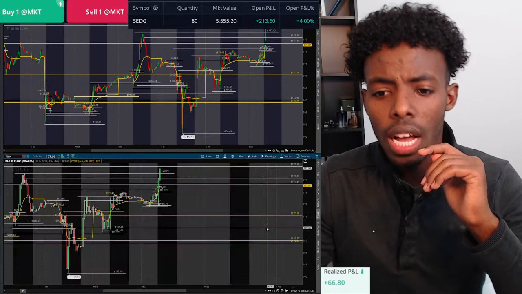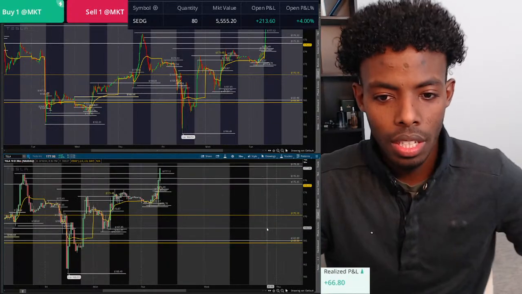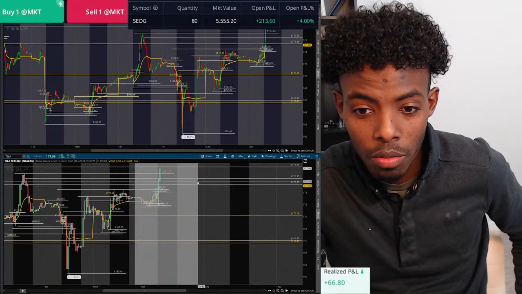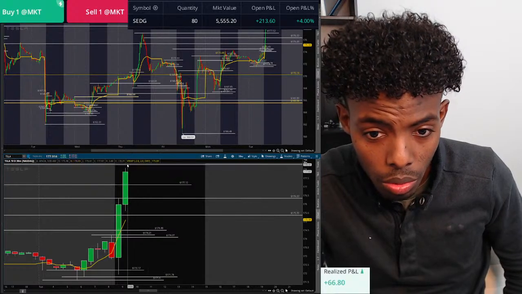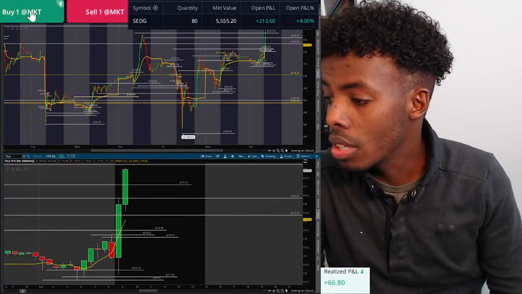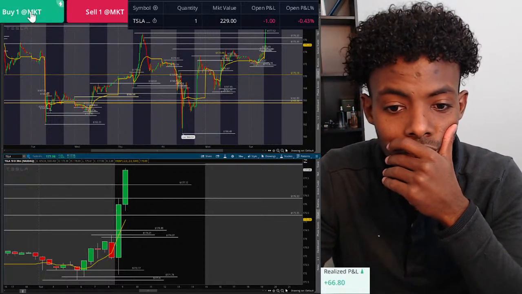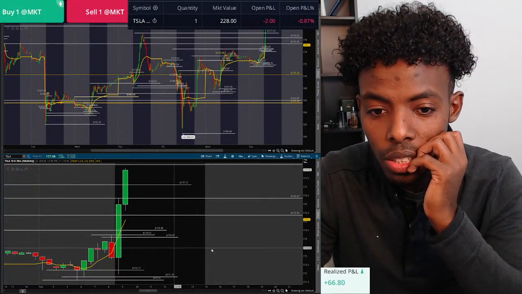We're just going to see how Tesla's going to respond to these zones on top. So we got to this one right here. There's no wick right now, so I don't know if we're going to place a put on this one. That's a really nice one. All right, here we go. We'll go ahead and place just one.